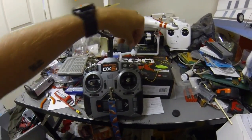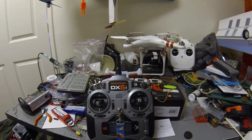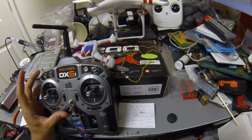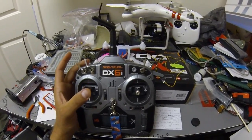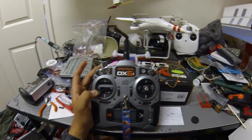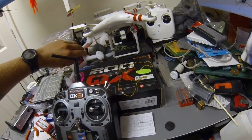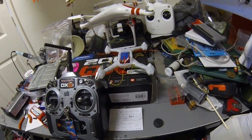The one important thing to remember is you only have three modes depending on how you bind it. If you bind normally — holding the switch then turning the radio on — you get the green, blue, and red original modes. If you bind with the throttle stick down to the left, you get the advanced 3D stability modes. It's very important to remember that distinction.